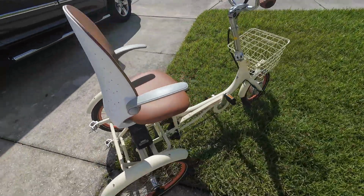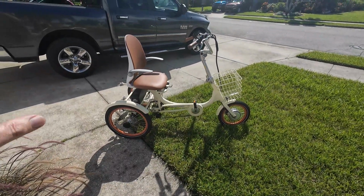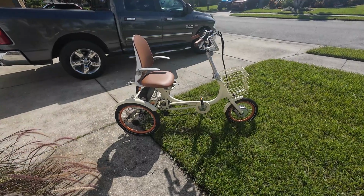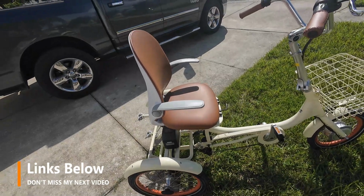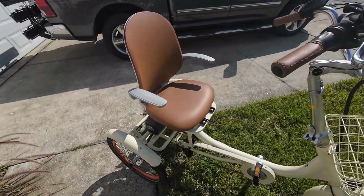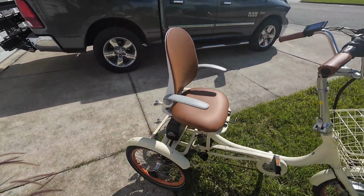Check this out. Now, Sixthreezero continues to innovate and create some really unique kinds of trikes out there, and I think this is pretty awesome. Obviously the thing that stands out the most is this office style chair. It's kind of cool. It's got the little armrest on here. It slides back and forth so you can actually adjust it a little bit.